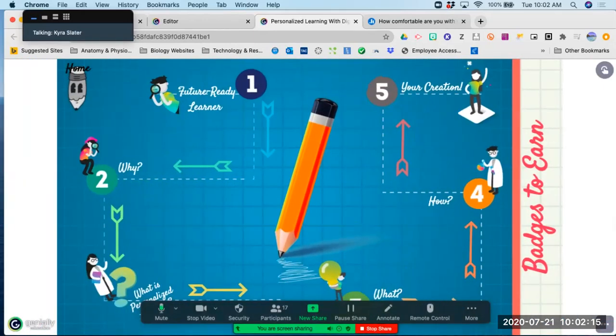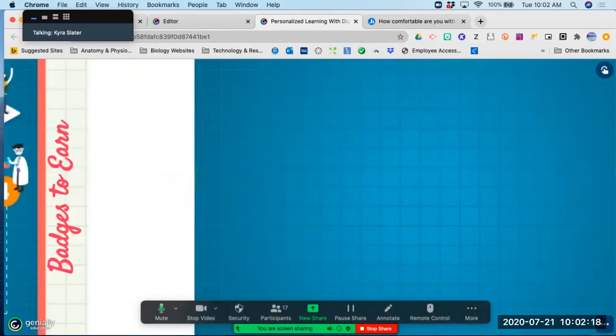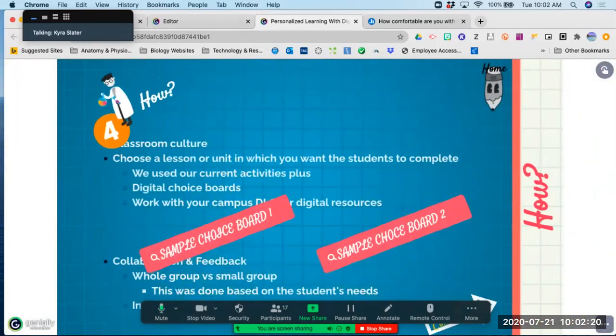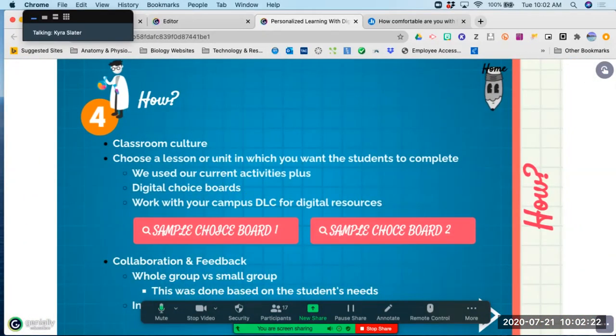So how did I do this? I started this last year. I'd been doing a blended classroom for a while, probably about 5 years now. I've been doing flipped and then station rotations, and I just felt like my kids needed something else. I've done playlist, I've done checklist, and probably not playlist exactly how they need to be done, but my interpretation. Of course, there's always room for growth, even for me as a teacher. And so this year I got with my digital learning coach, and I really wanted to try something new.